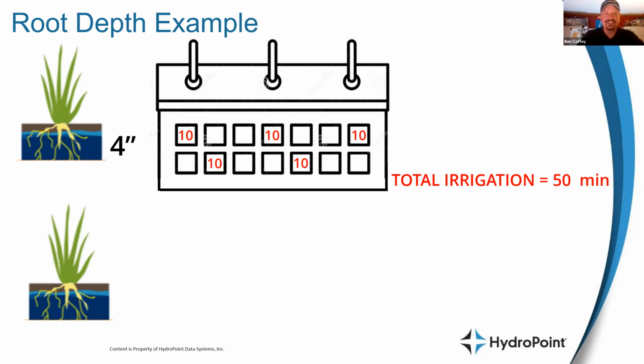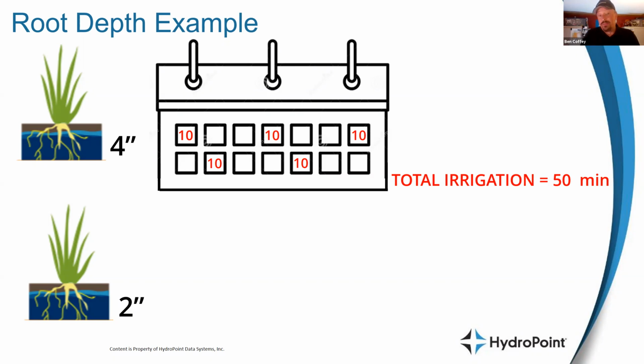If I go into that station and I change from a 4-inch root depth to a 2-inch root depth, the way that this affects my frequency is when you make that change, the controller knows 2 things. First of all, it knows that when it waters, it doesn't need to water as deeply, right? We don't need to push water down 4 inches anymore. We only need to push water down 2 inches. It also knows that the water from that top 2 inches will be gone significantly faster than it would have been had we pushed it down 4 inches.